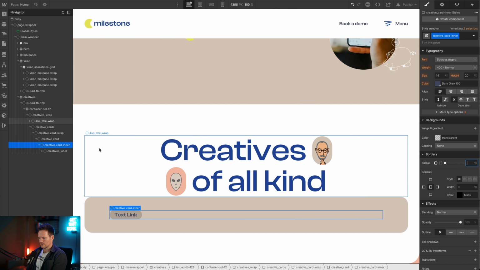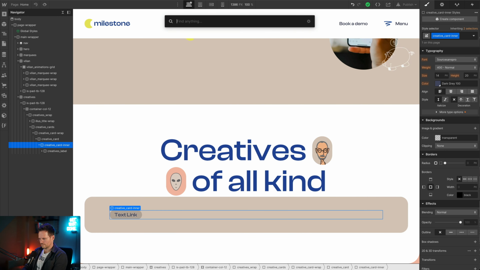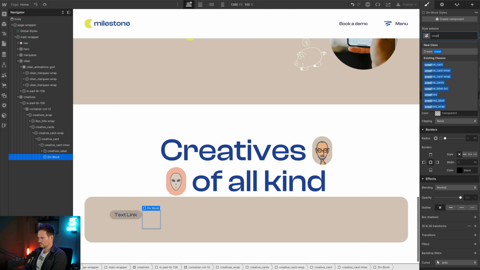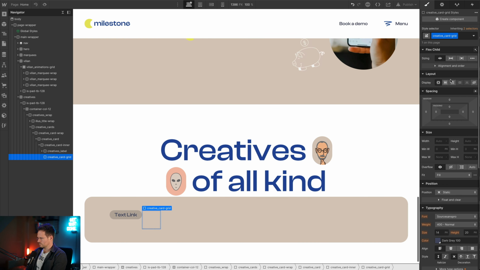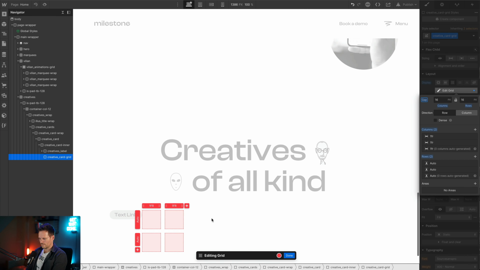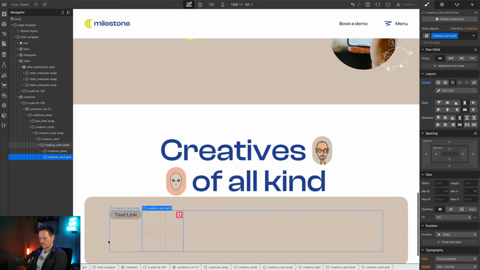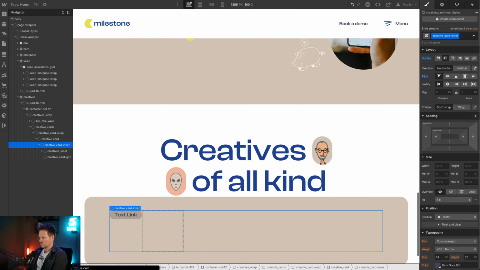And so next thing that we are going to add here is actually the grid. Let's call it creative card grid. And we are choosing display grid there. It's okay for now. You can see that I have to change the creative card inner once more.